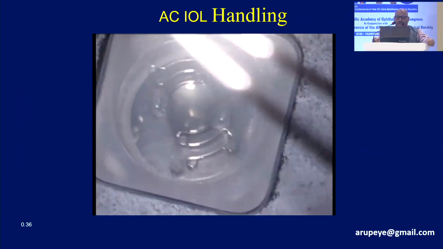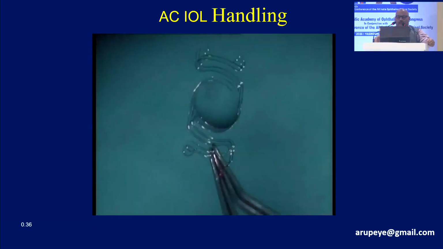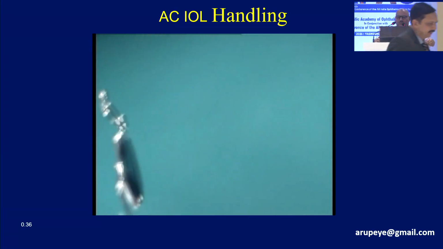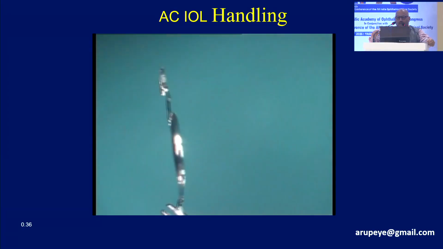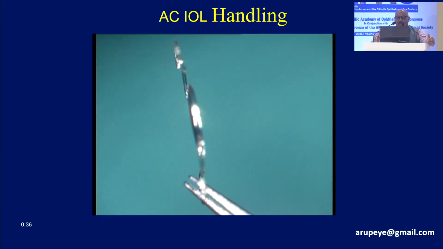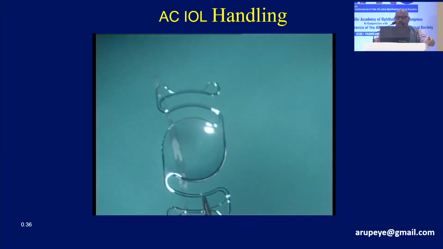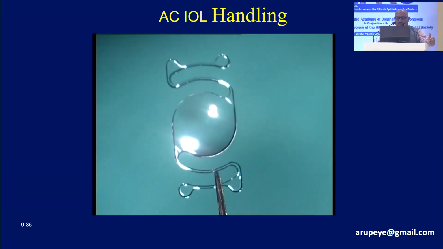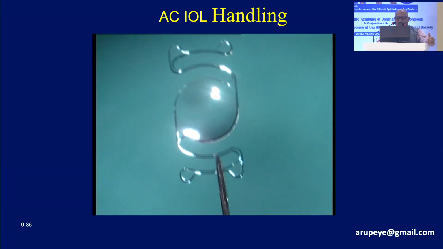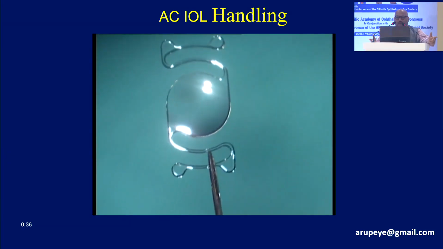Now, handling the lens. When you take out the AC lens from the box and pick it up with the McPherson forceps, the AC lenses are vaulted anteriorly. So the right side should face the cornea because that is where the vaulting is. You want the lens to be vaulted anteriorly. Many people flip it, thinking that the lens has to be vaulted away from the corneal endothelium. Then, since it is vaulted posteriorly, it is tightly attached to the iris, or if there's anterior vitreous face, postoperatively you can always get secondary glaucoma and all sorts of complications. So this is a common thing.